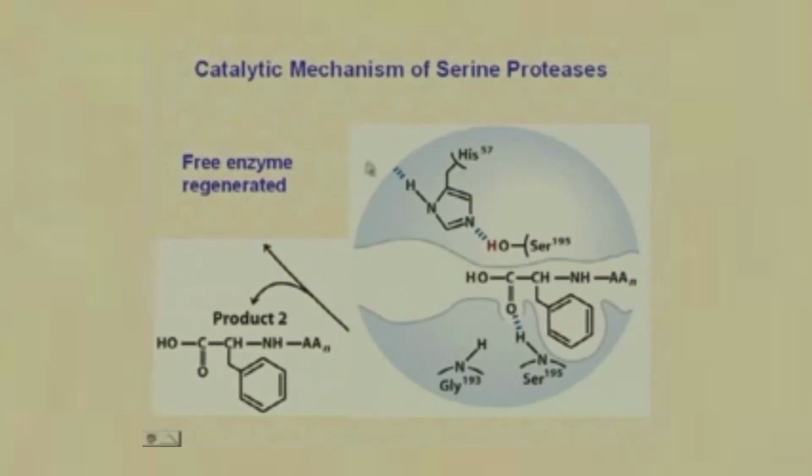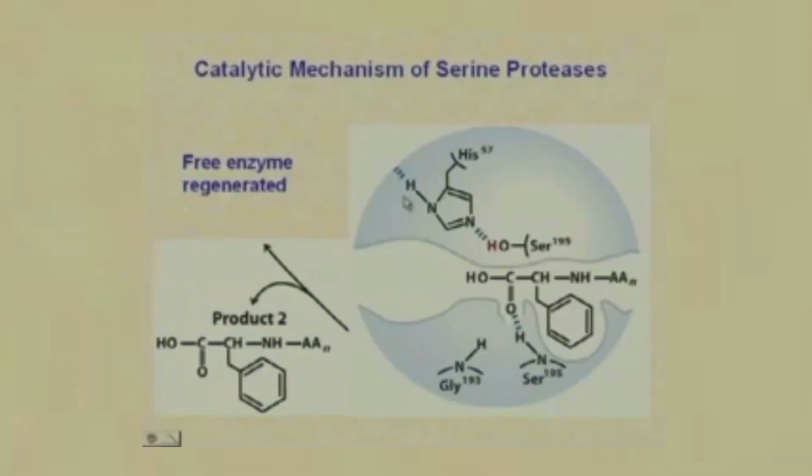Because you see, aspartic acid 102 had no role to play in here. Okay? But it does act in holding this histidine in place by formation of this particular hydrogen bond. Okay? So, we have a particular hydrogen bond, and this is possible only if the aspartic acid is in place. Okay? So, the aspartic acid holds the histidine so that the histidine can take and donate protons to either water or serine, so that rather chymotrypsin is regenerated. So, basically this is a summary of what has been done here. So, what is aspartic acid 102 doing? It is just holding the histidine in place.